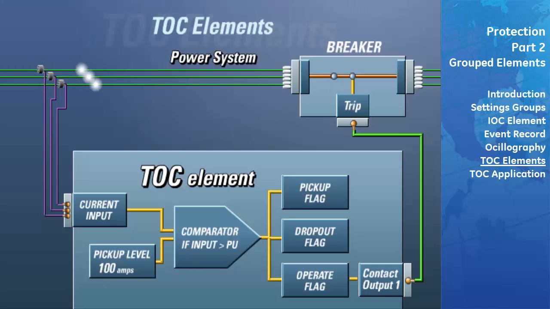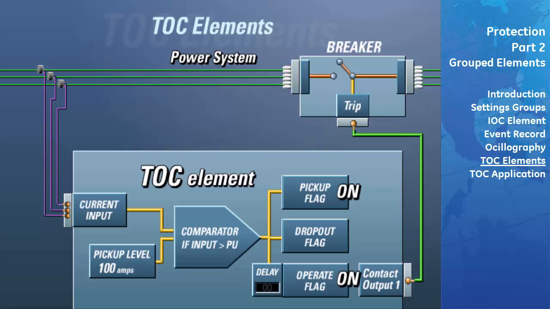The power system is currently in the non-faulted state, with the magnitude of current being below the overcurrent pickup levels. At some point, a fault occurs, which is above the timed overcurrent pickup level. As soon as the magnitude of current rises above the TOC pickup level, the TOC pickup flag will turn on. At this point, the TOC element will begin timing how long the current has been above the pickup level. Once the current has been above the pickup level longer than the time allowed by the inverse time curve, the TOC element will operate and signal the breaker to trip.